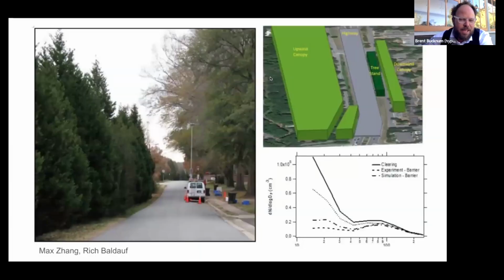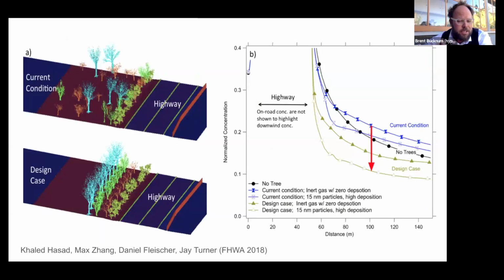And so it was exciting because, as Rich was showing, he was doing a bunch of this work measuring behind existing buffers, but he was also working with Max Zhang from Cornell to research and model these conditions. This is a later study we did with Max and Khaled, who was a researcher with him. What Rich was trying to talk about is this idea that the shape of the vegetation, on an individual species level but also on a macro level, is really important to the dynamics of how the air moves. So, for example, tons of haphazard trees, which I call lollipop trees or big shade trees, can actually capture and trap pollution down below them, whereas dense hedgerows can deflect that pollution up above and ideally capture some of it.